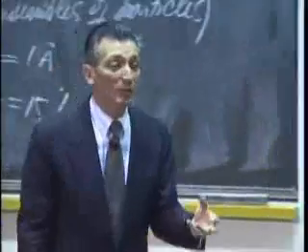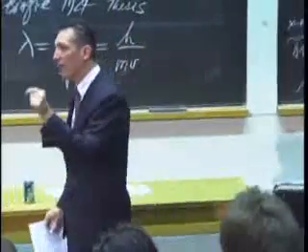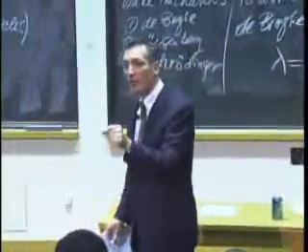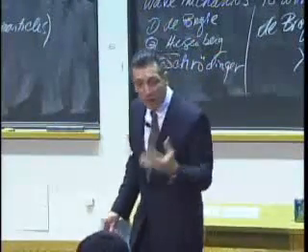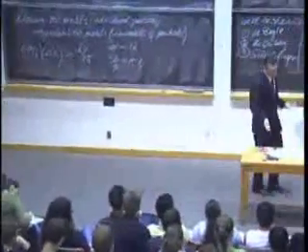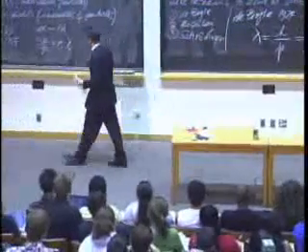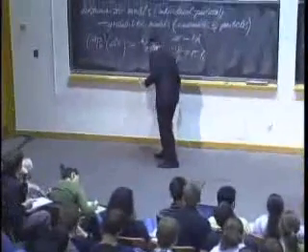What's that tell you? It tells you that any attempt to specify, to localize the position of an electron in such a system is futile. You're not going to be able to do it. And that's even without relativity. It gets even worse. So it's impossible to specify accurately the position of the electron.